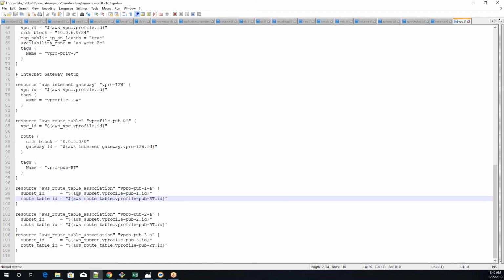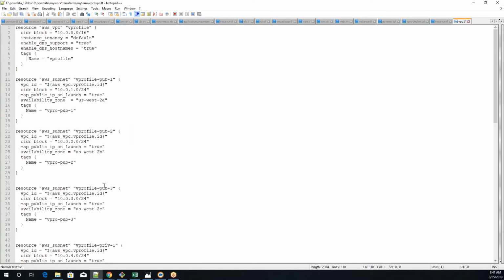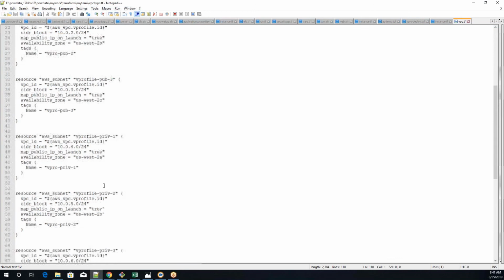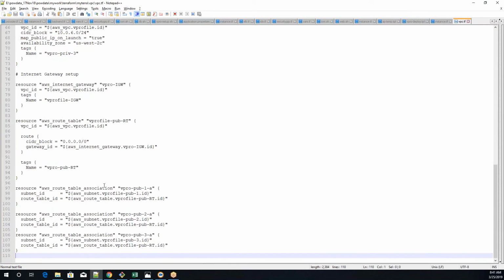Again, I'm getting it from the data sources. I have not created a NAT gateway here because I thought people may accidentally, without looking, set up the NAT gateway and then say, oh, I'm getting huge bills. As I've set up the internet gateway, there is similarly another resource to set up the NAT gateway, and then you have to create a new route table similar to this and do a subnet association for the NAT gateway. Now, if you know this VPC already and you know how to write Terraform, you see how easy it is. There are plenty of resources you can play with in Terraform. And that would be the end of the session.